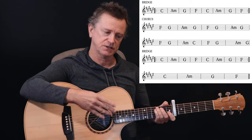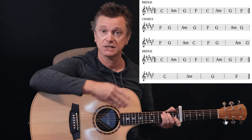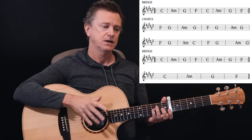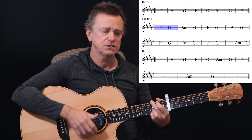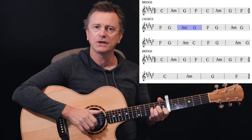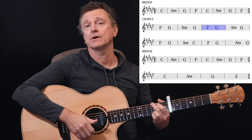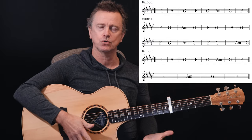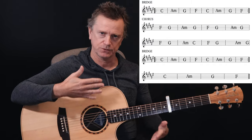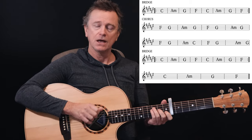Repeat that whole line. So you go C, A minor, G, F, C, A minor, G, F. Repeat them again. Then, I think I've seen this film before, and I didn't like the ending. And so, as we go through that chorus section, you can be strumming those chords a little bit stronger now as they're going through to the ending section of the song.